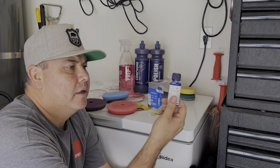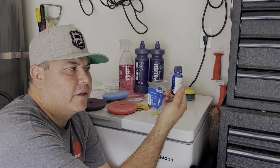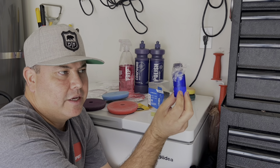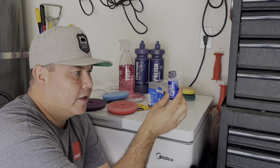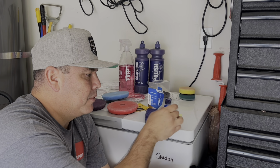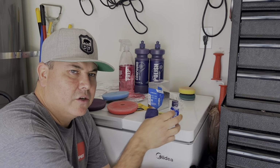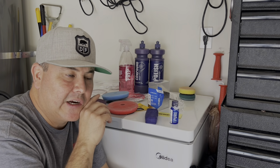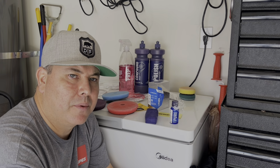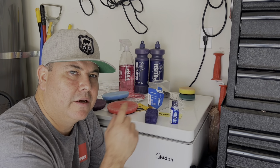This bottle is a 30 ml bottle. I'd say I got about 25% left of the liquid in there. So Mark's got a little car, of course. We could have probably done almost 2 layers, maybe even got away with 2 layers because the second layer goes on even easier. But fantastic product. Gyeon has hit it out of the park with this new EVO line. Love the Pure. I like the old Pure. I love this one even more.